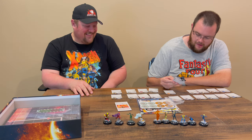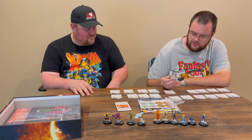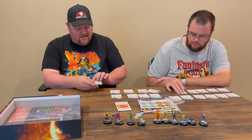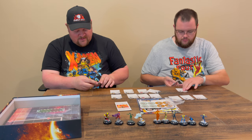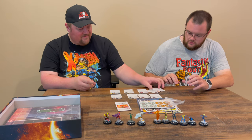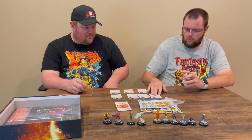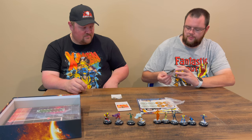Invisible Woman B — five clicks for 50. 19 defend up top. Barrier defend is a special ability: friendly characters adjacent to one of Invisible Woman's barrier markers may replace their defense value with Invisible Woman's printed defense value. So that's protecting the team through barrier — pretty great. Johnny B is going to be 50 points, gains running shot up top for two clicks, and then two clicks of special attack power: Nova Blast — energy explosion, and when Human Torch uses it, the hit characters are dealt 3 instead of 2 damage. 11 attack, 3 damage, 17 defense, energy shield deflection starting off. That souped-up energy explosion has lots of playability — three damage to everyone helps you get around things like Impervious and Invulnerability.